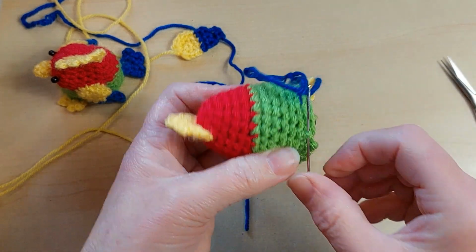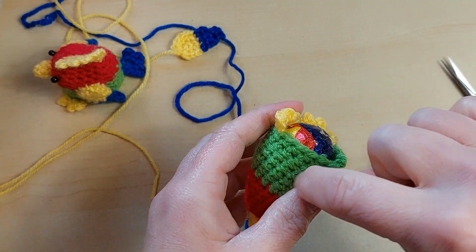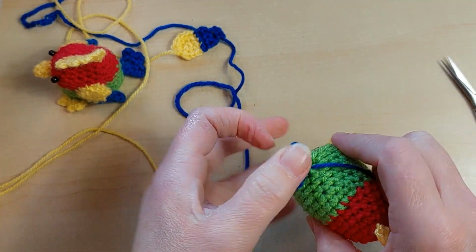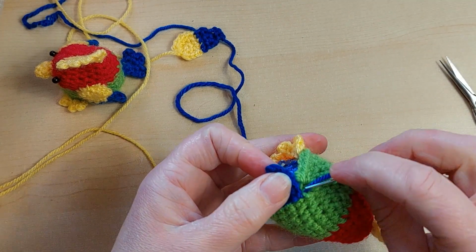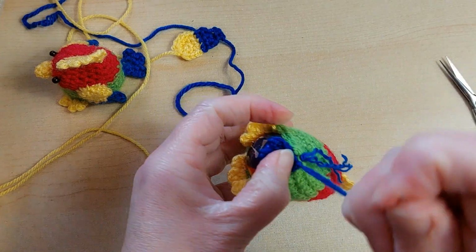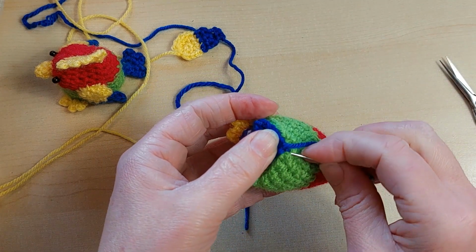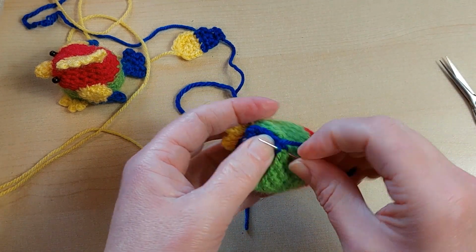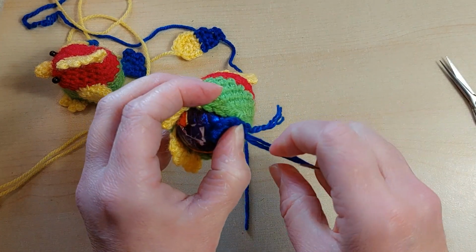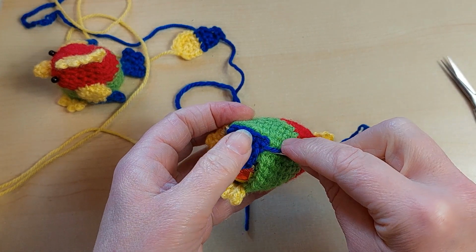I'm just going to pick up a little bit like that. Make sure it's the right way round. I want it that way. And then I'm going to pick up a bit of the green and a bit of the blue. You don't need many. It's only a couple of stitches on this one. Perhaps we've done with a longer piece of yarn there.